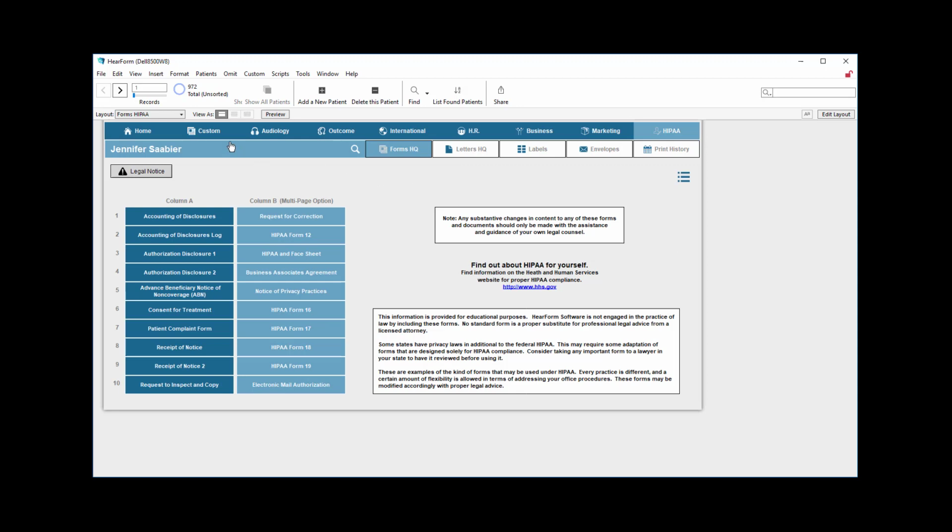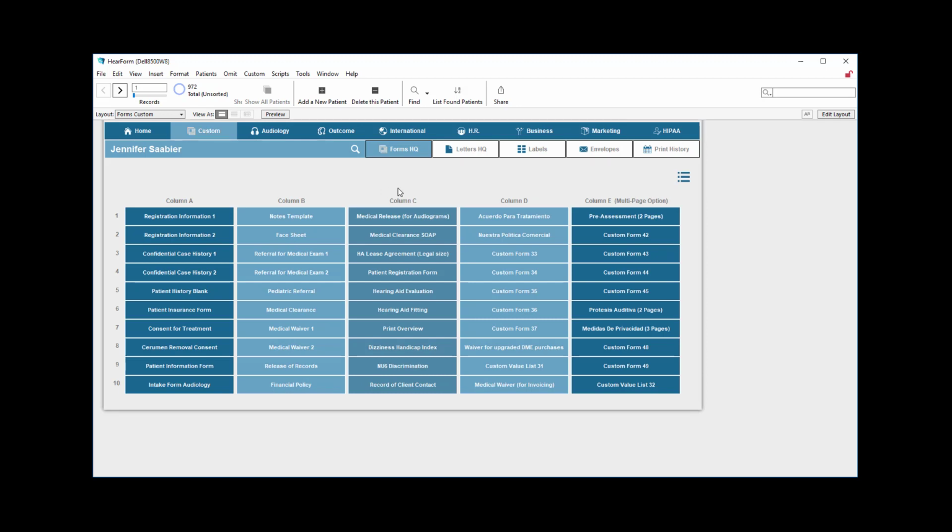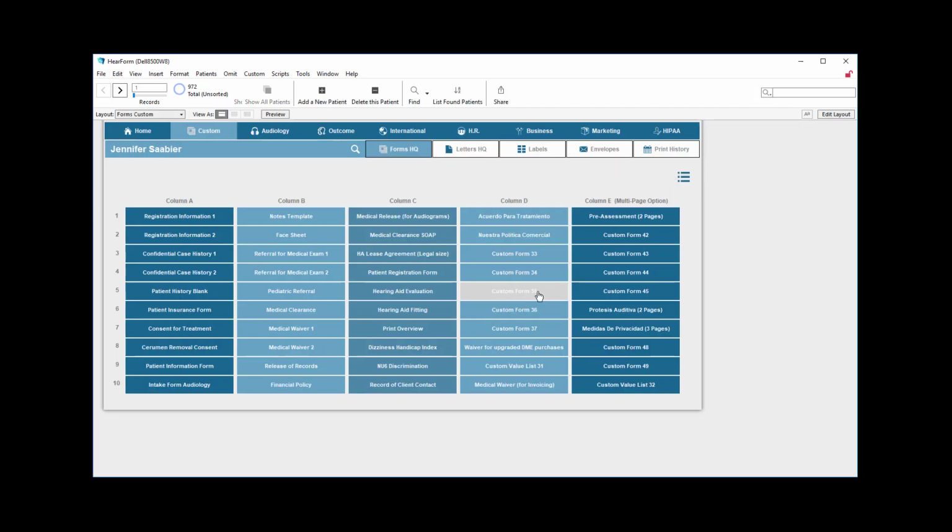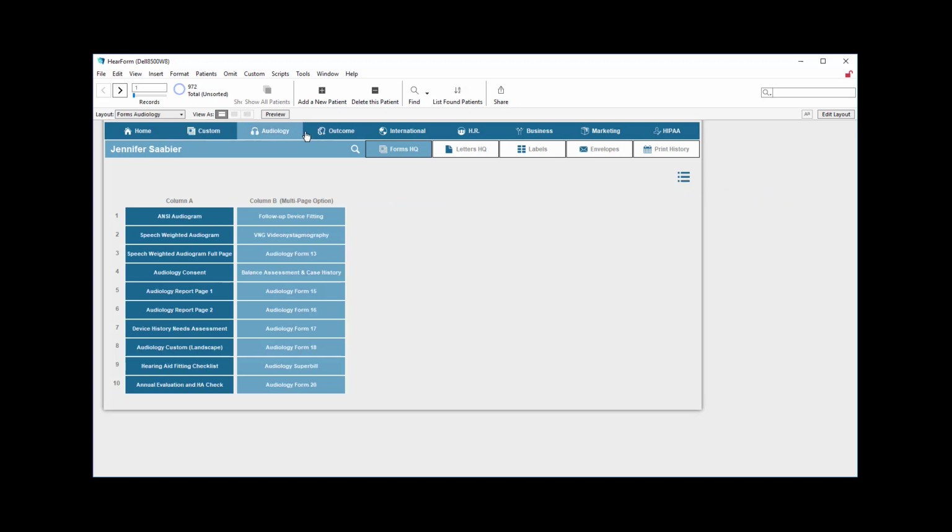Let's go back to this custom forms area real quick, and you can change the titles of these buttons right here very easily now. You don't have to go into quote layout mode. Instead, just click this little button right here in the upper right, and that will allow you to just type over the form name. If it says custom form 35 and you wanted to say my favorite form, then just type that over that, and that changes the button name right here from button 35 to whatever it is you've typed. So it's real simple to change the button names there on all of these different categories here.